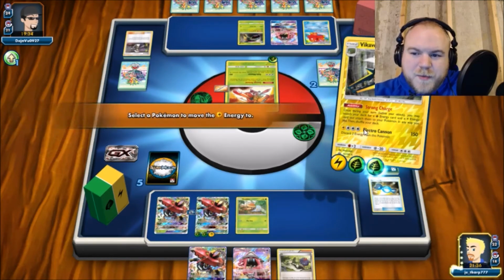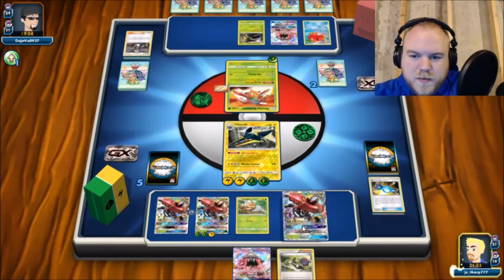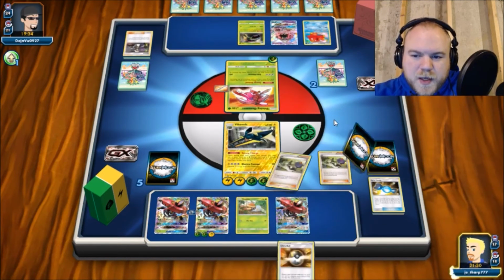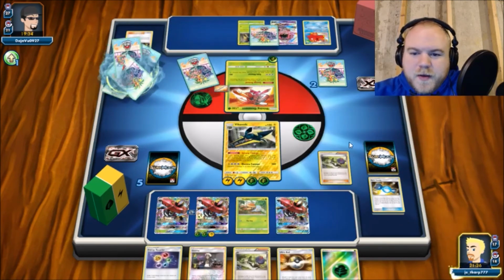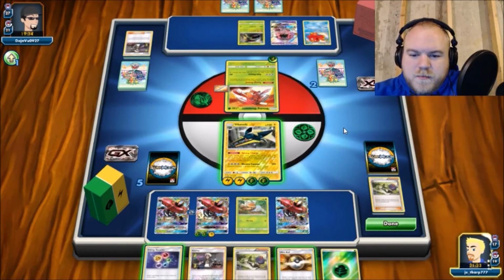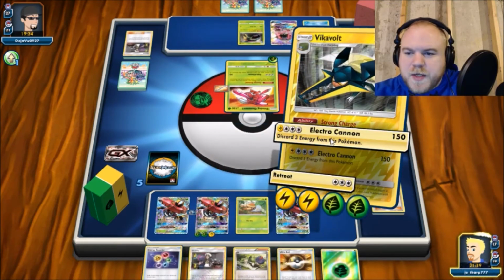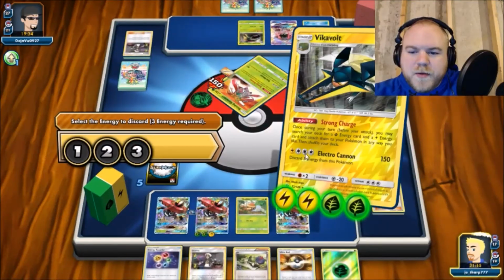I mean, the big disadvantage is obviously discarding a bunch of energy, but we're going to end him down to 2. Hopefully draw into our other energy recycler for next turn. If not, it's, yep, there it is. There we go. Yeah, just take an easy knockout here, and then we'll energy recycle everything back and just keep doing what we do.